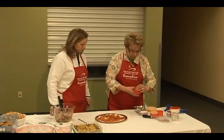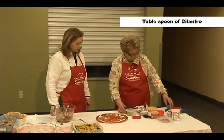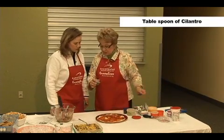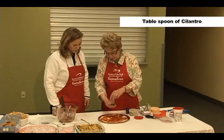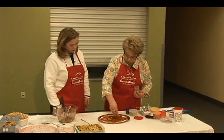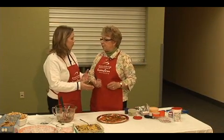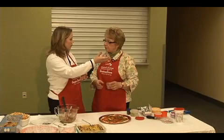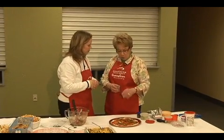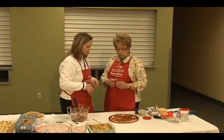Definitely. So then it asks for a tablespoon of cilantro, and we're going to just chop that. We chop that fine, and we're going to put that on. Now this is fresh that you had brought. It's not one that you got out of your seasoning cabinet to use. Nope, it is fresh, and you'll find that in the vegetable produce section at the grocery store.